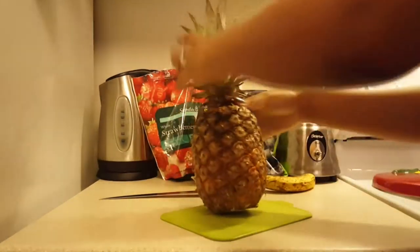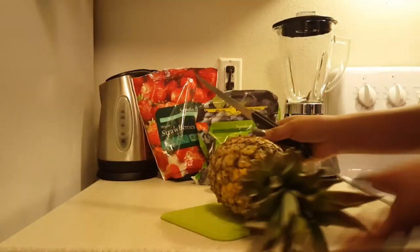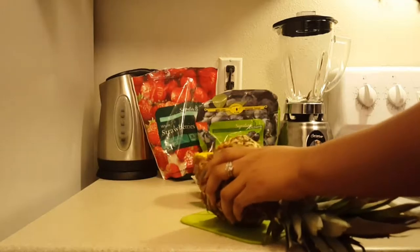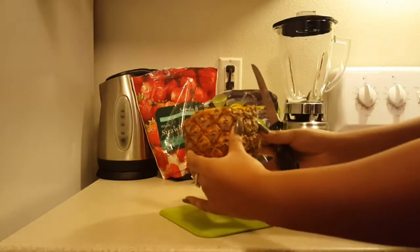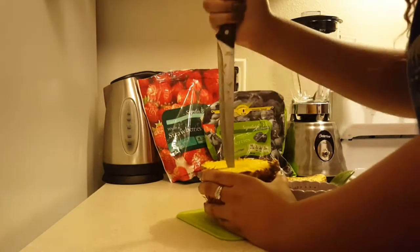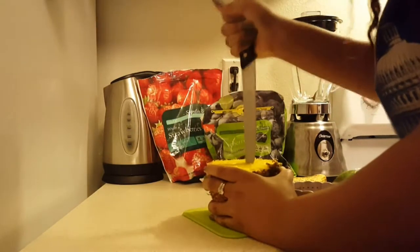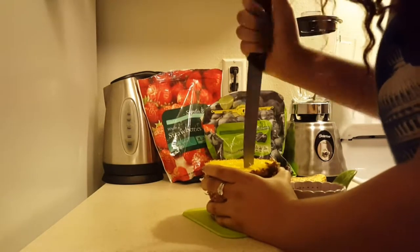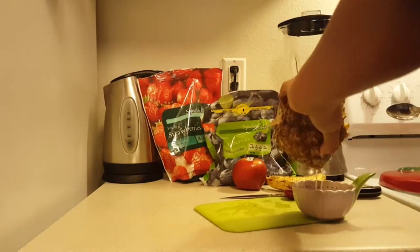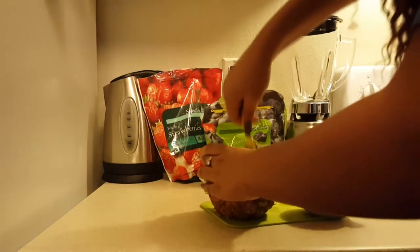So to get started, just use a knife to cut your pineapple and then that'll create your bowl. I just cut basically right in the middle. Then you have your bowl. Next, use your knife to cut out the core and to take out some pieces of pineapple on the inside. I put the chunks of pineapple in a bowl on the side so that I could use them for later when I make my smoothie.